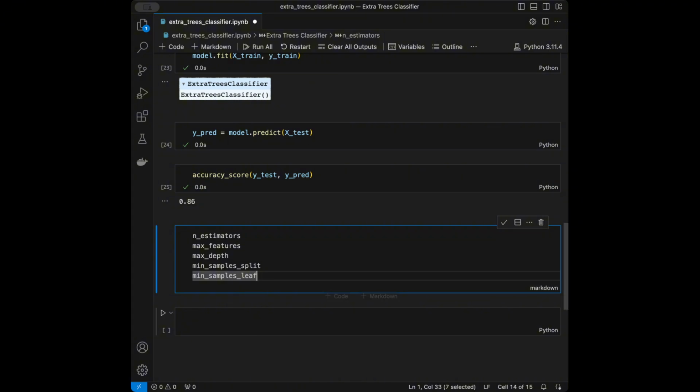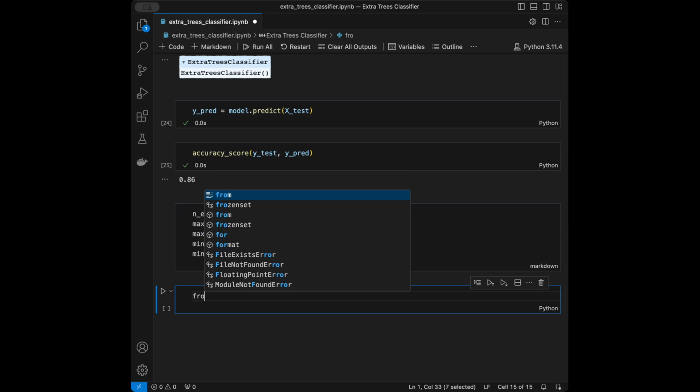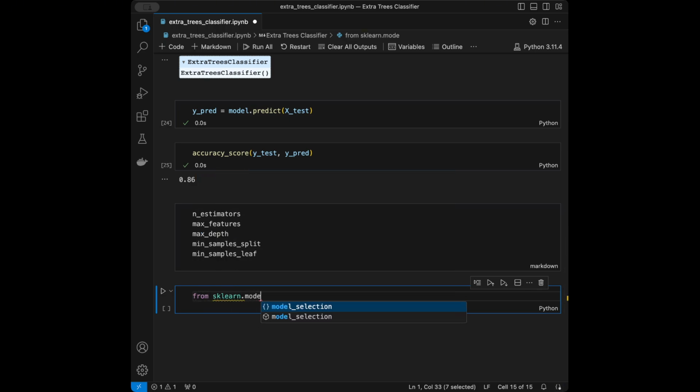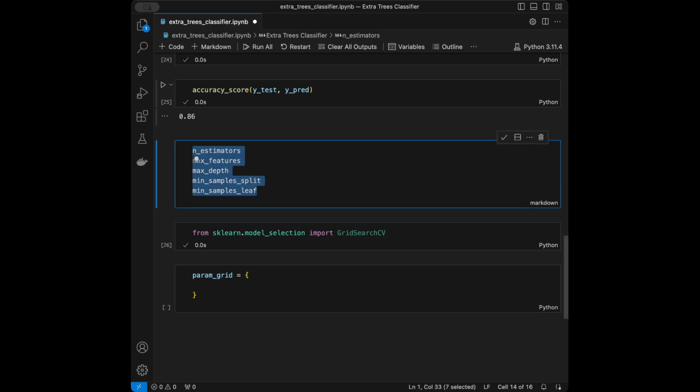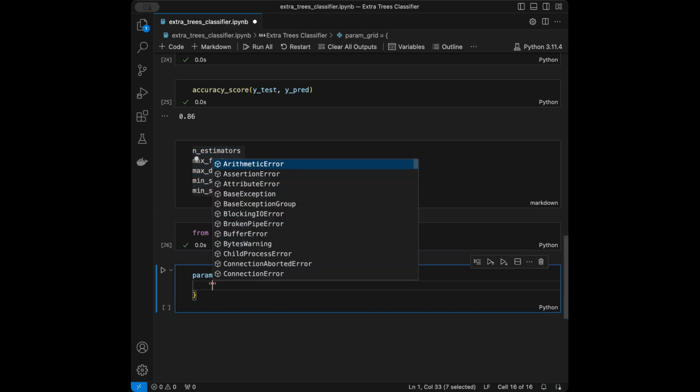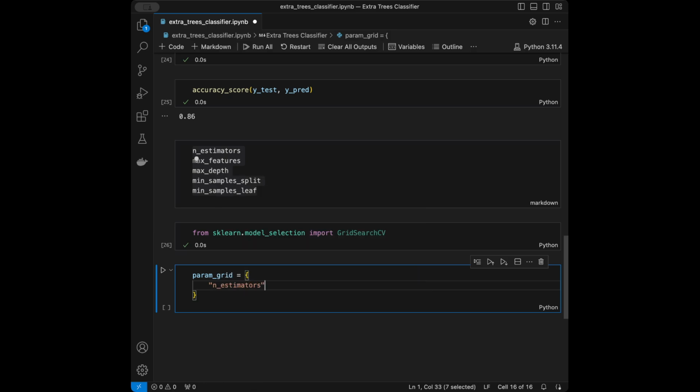And now I'm going to import GridSearchCV quickly from sklearn.model_selection. Grid search is used for parameter tuning, and it tries all the parameter combinations and returns the best performing ones. So I will say param_grid, and I'm going to define a parameter grid in here. I'm going to be using the same order as I explained them. So I'm going to start with number of estimators like this, and I'm going to give 50, 100, 200.